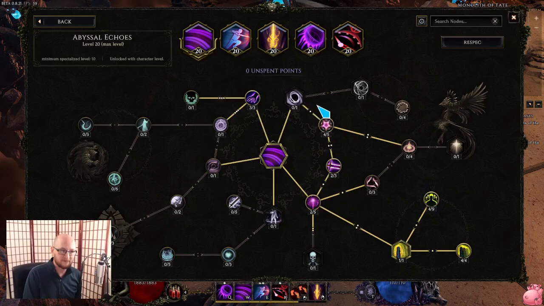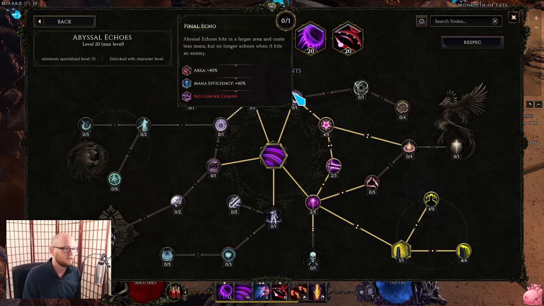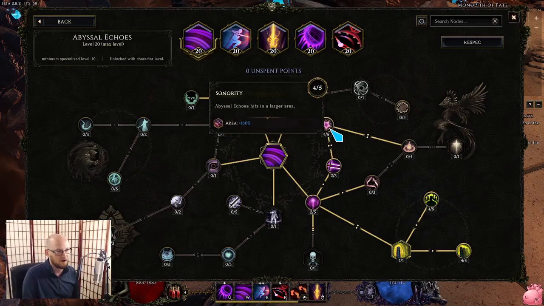We need to do a little bit of awkward pathing. We path through Abyssal Infusion, which we don't use in any way. This is Void Penetration for melee attacks. But the reason we have to spend 2 points pathing here is that we do not want Final Echo. Final Echo says that it no longer chains, and chaining is the fun part. So instead of not having fun, we're going to opt to instead have fun.